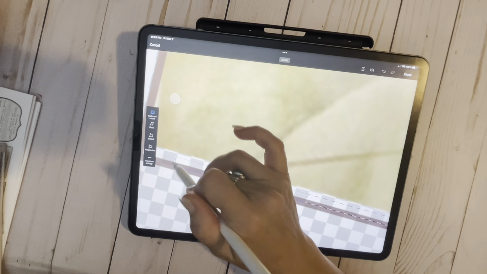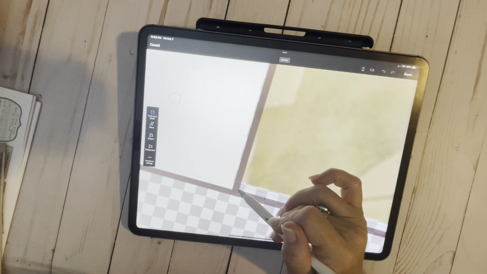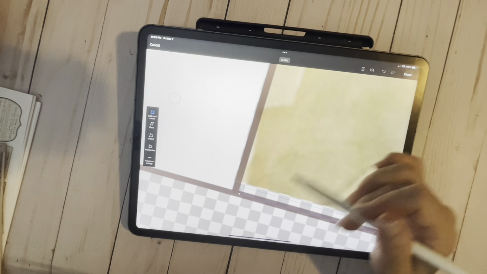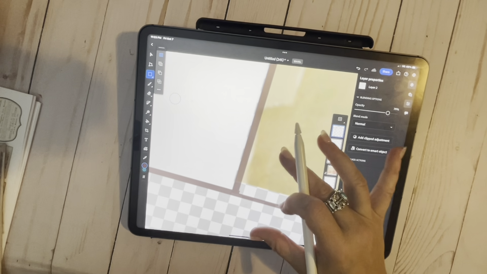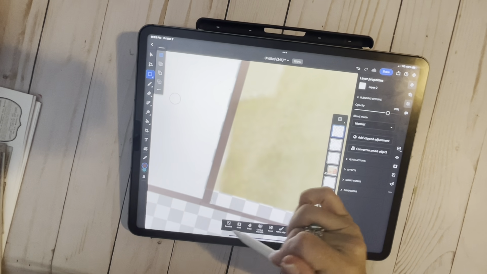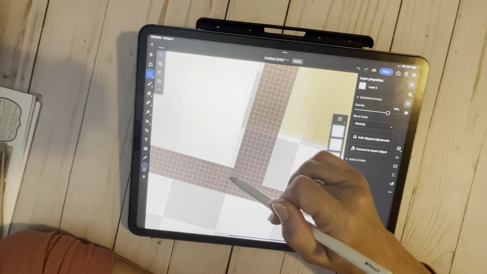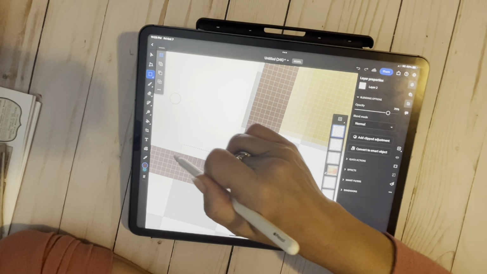So I'm just going to bring this over to here. And then I got one there I need to erase. Now I need to go here and right there.